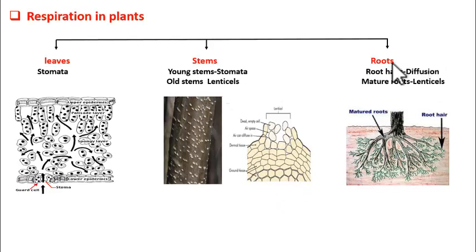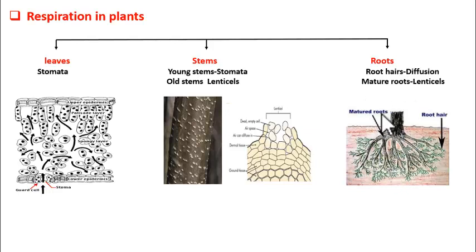Now coming to roots, the small roots, that is root hairs. Root hairs just take oxygen from the soil particles by the diffusion process. So students, do you know soil also contains air? That is why microorganisms survive inside it, right? Earthworms and microorganisms survive. So that oxygen directly enters into root hairs by diffusion, and is transferred to all the root cells.